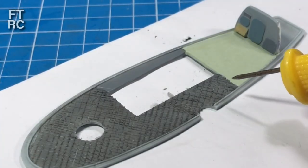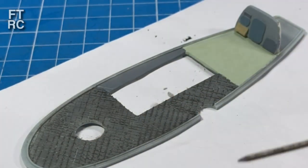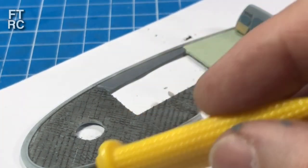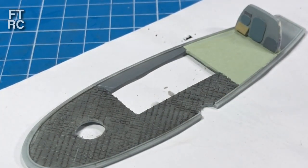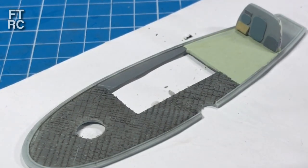You can see after the wash has dried, my little fake mesh has appeared. Now, of course, this is literally the opposite. Mesh is actually metal pieces, and then the holes are dark. But the illusion of sort of reversing it, you really won't know. By the time I populate this with things, it'll just look like I've got a bit of a cross-hatched, messy floor. And that's all I want to do because it's not really going to be seen very clearly.